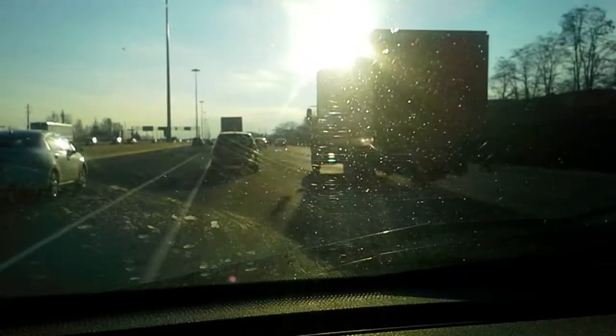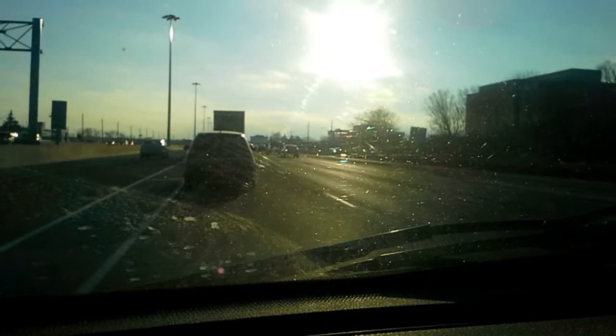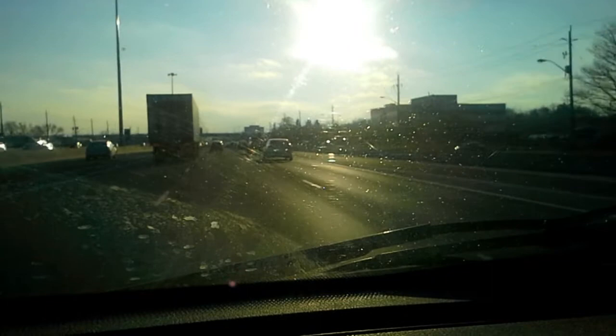Well, it looks like we have a JB Hunt guy here that decided that he wants to run in the $100 lane. And for the border, I guess he doesn't think anybody's going to catch up to him doing what he's doing. So I'm going to come up and snag some unit numbers and see what we have here.